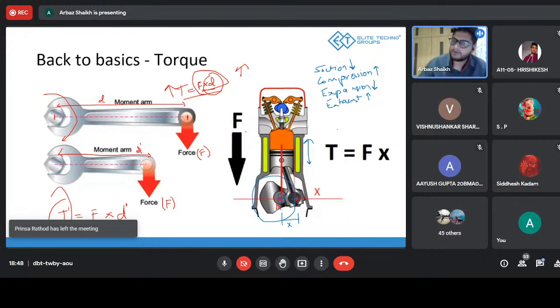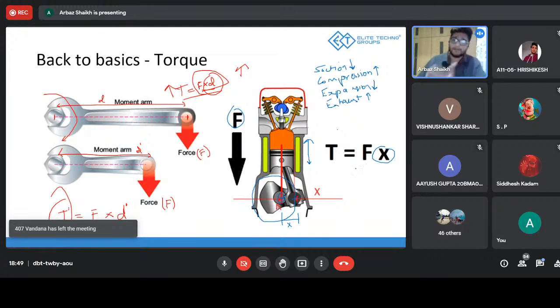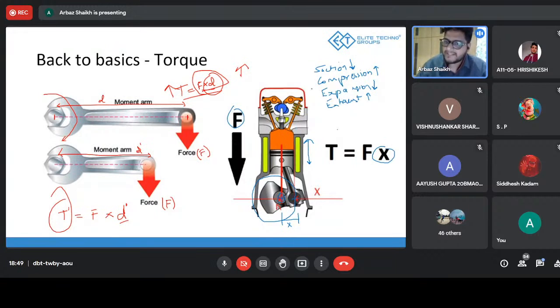Till now we haven't talked about this F, what this F is and how it comes. We are just focusing on this X, the circular motion, and we've gotten the radius of that circular motion, and we are calling it X. Now for our torque equation, we need another thing, which is force. Till now we've gotten the distance, we need force also, right? And for force, how do we develop the force? In all of these strokes, in all 4 strokes, where do you think the force is developed?